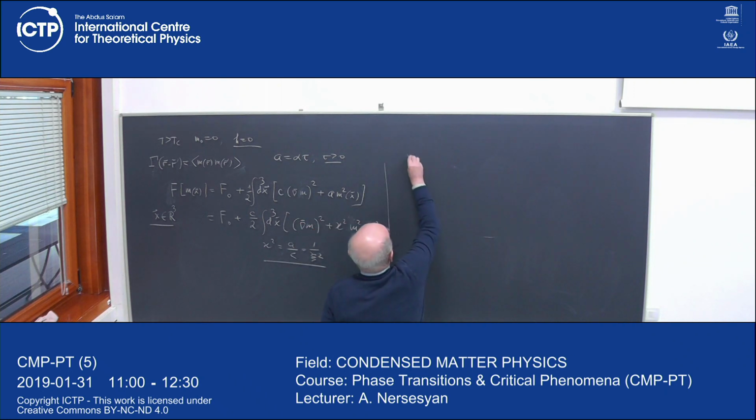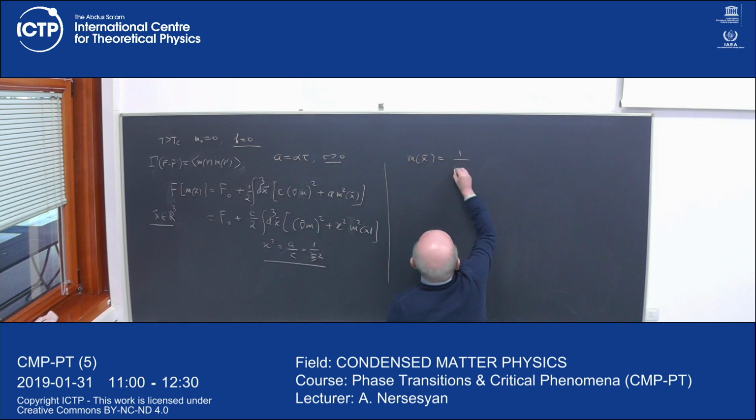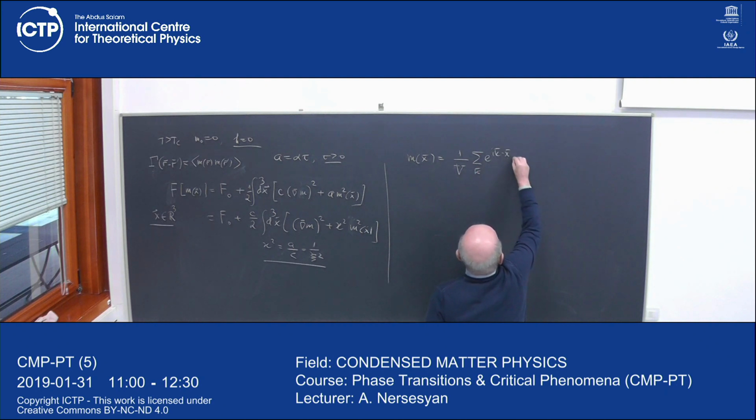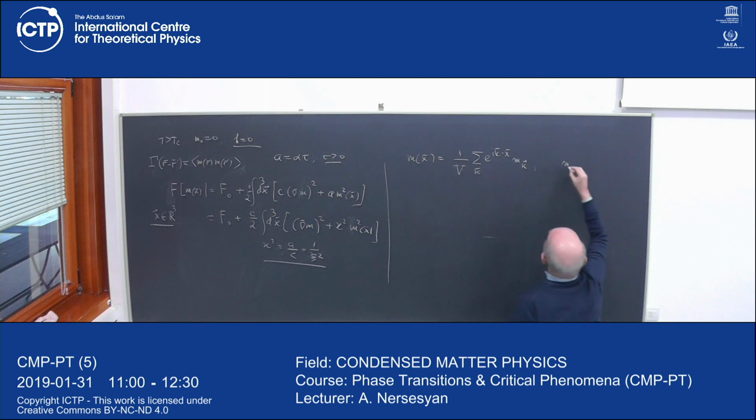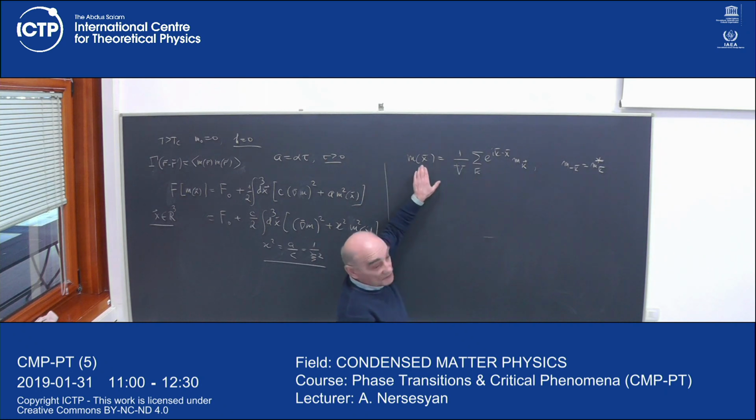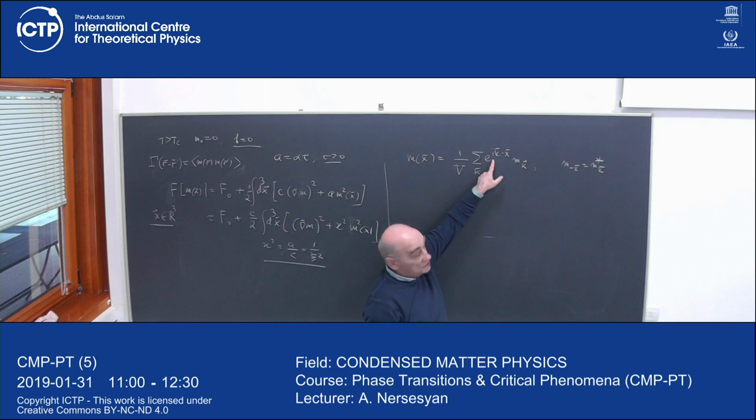So what you do is the following. You write down m of x is 1 over the volume, sum over k, e to the power i k x, and this is a Fourier component, m_k, which has the property, since this function is real, that m_{-k} has to be equal to m_k complex conjugate. Is it clear? Shall I explain it in more detail? This is a real function. If I take a conjugate, I will invert the sign here. To recover the sign, I will need to go from k to minus k. So this is why this should go.